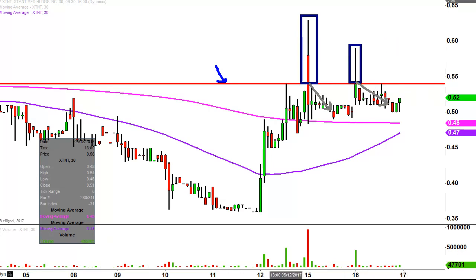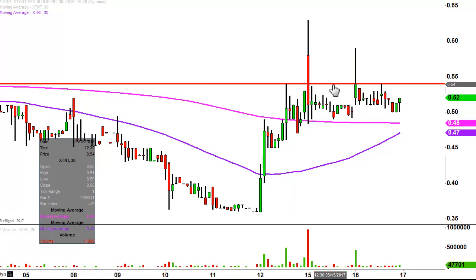And then a couple other times, this 54-cent level has just flat out rejected the price, right in its face. Didn't even hide the fact or anything like that. So 54 cents is certainly confirmed as a level of resistance. Don't get me wrong, I'm not saying it's impossible to ever get a true break. Just saying that for whatever reason, this level is certainly, currently a thorn in the side of the bulls.